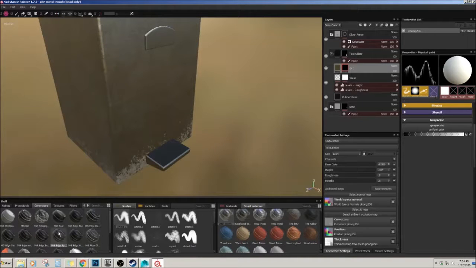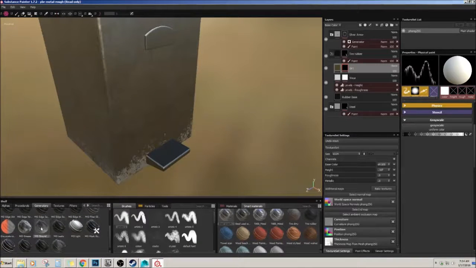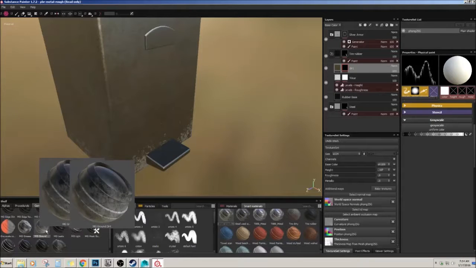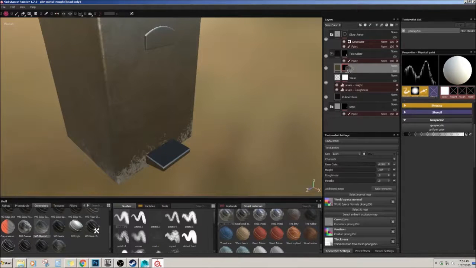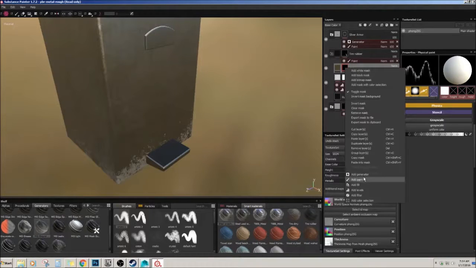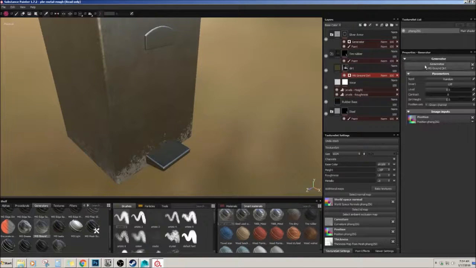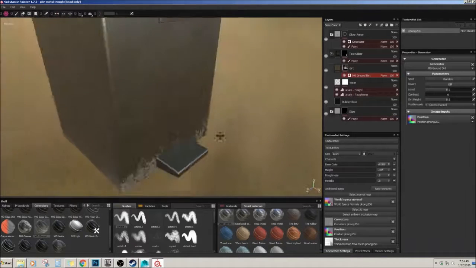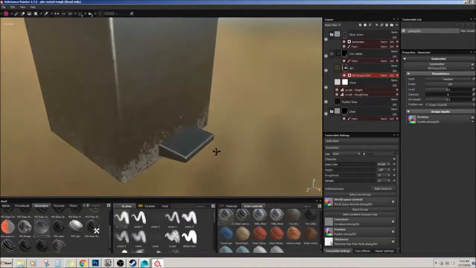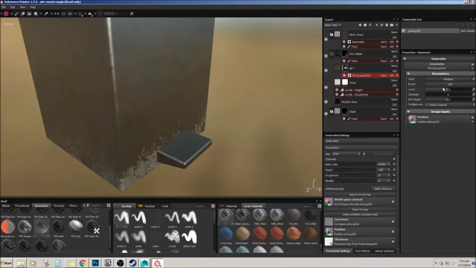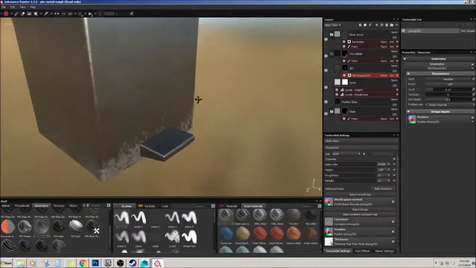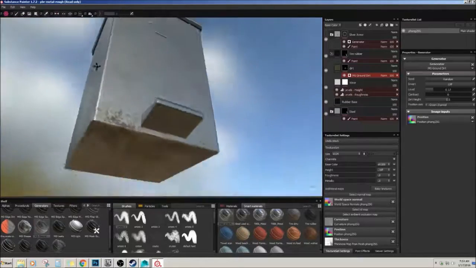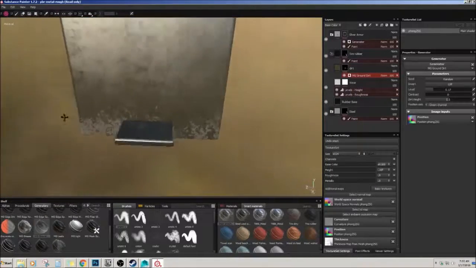Let's see, where's the ground stuff? Ground. Oh, sorry. Add generator. Some ground stuff, right? So now it's a little bit dirtier, and we can definitely change some of this here, so the levels of it, so it's not so much. But now at least it has some of that dirt on it, right?